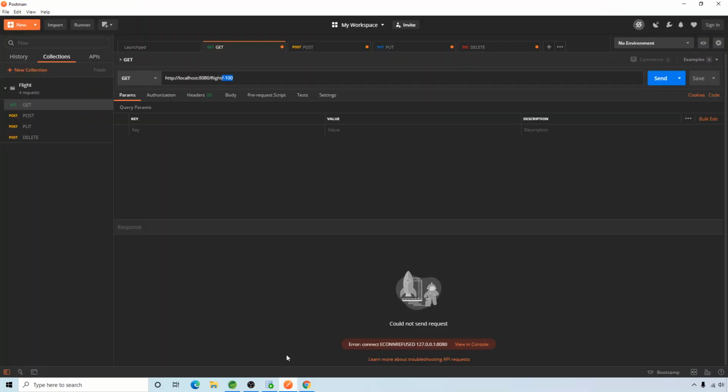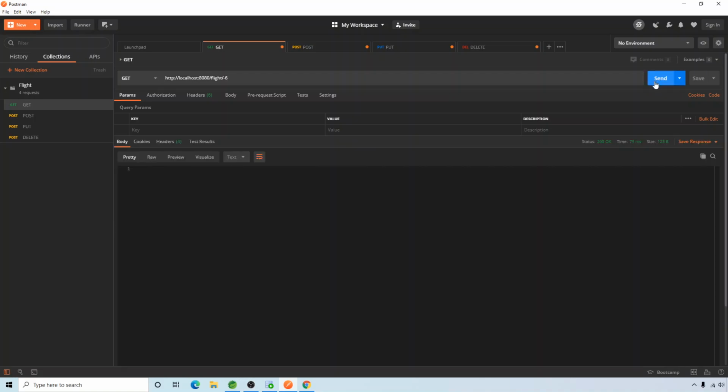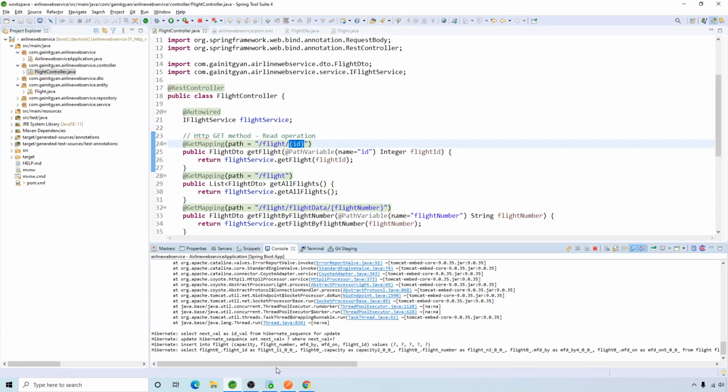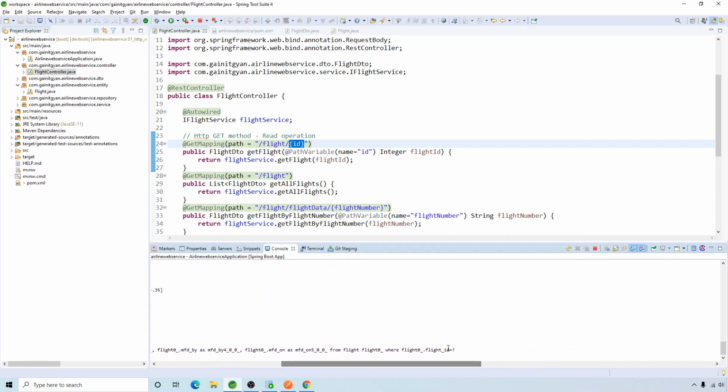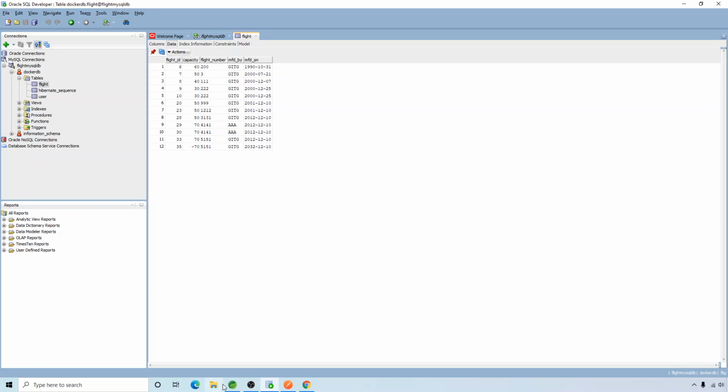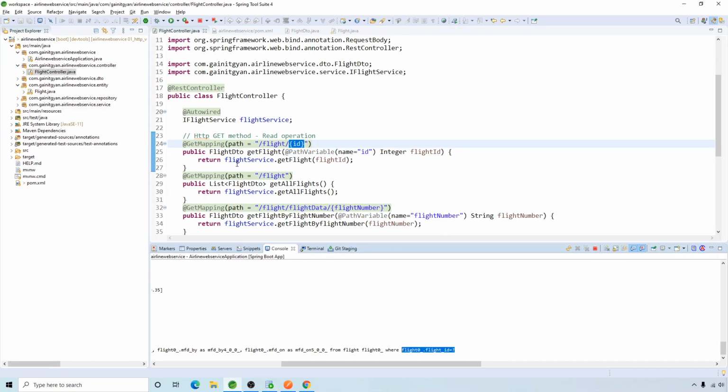What happens if we send a negative value here, for example -100 or -6? We get an empty response. That means a query was executed with this invalid data. You can see here an SQL was executed, right? So that also needs to be handled at the controller layer.